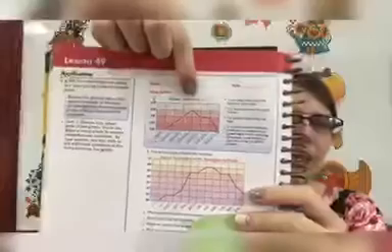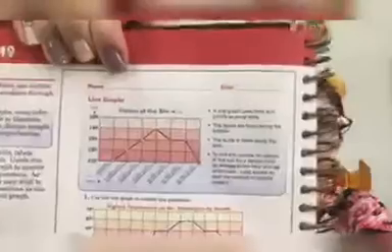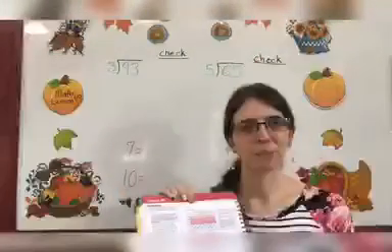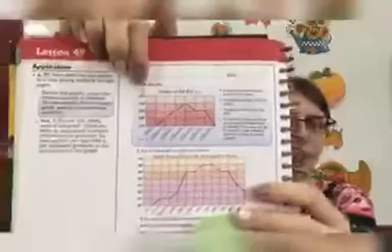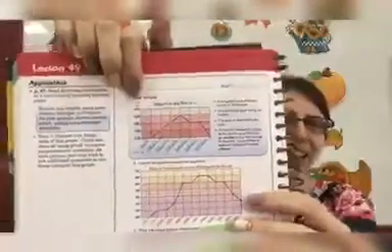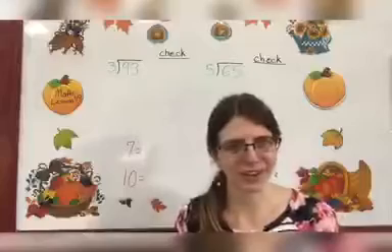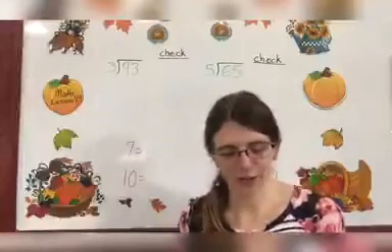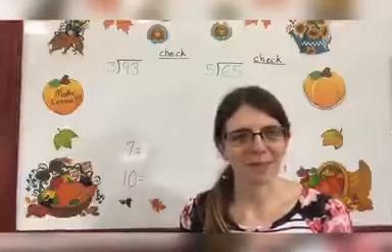Let's look at the parts of our line graph. First we have our title. This tells us what the line graph is about. So the title of this line graph would be Visitors at the Zoo. Then to the side we have the scale. That tells us how many people came to the zoo. Then along the bottom, the times. Those are the times of day that visitors would come to the zoo. So this particular graph shows us how many people were at the zoo during that time of the day.